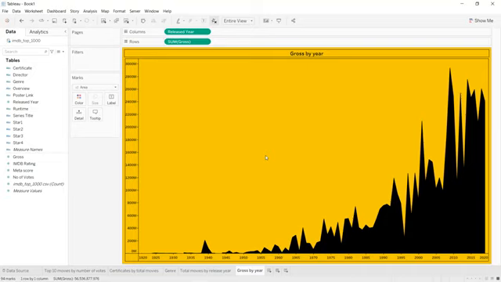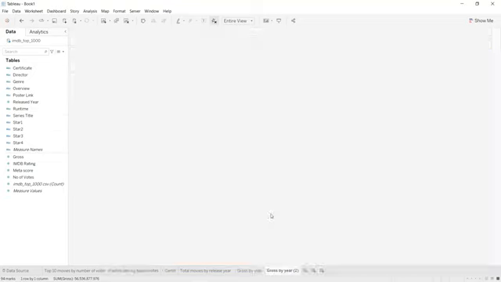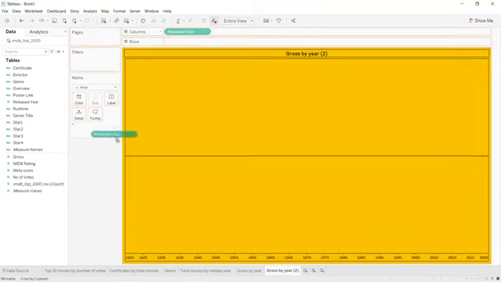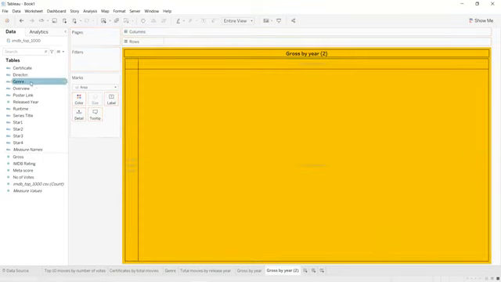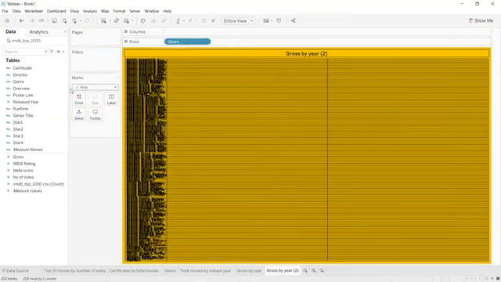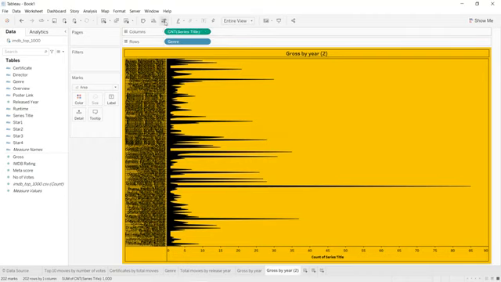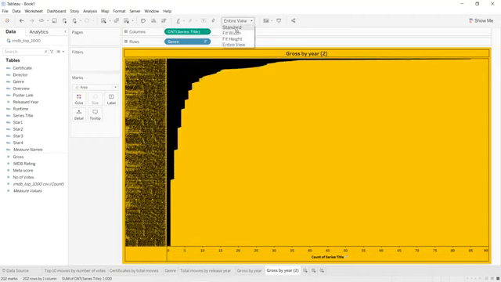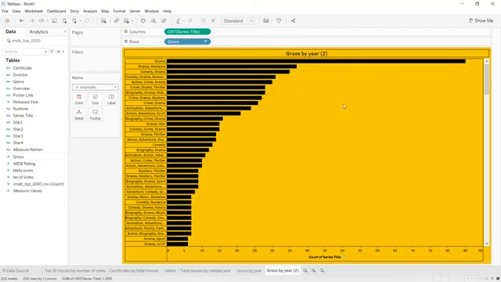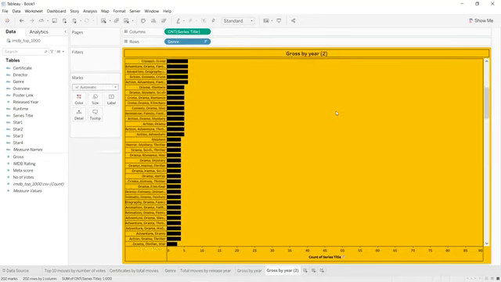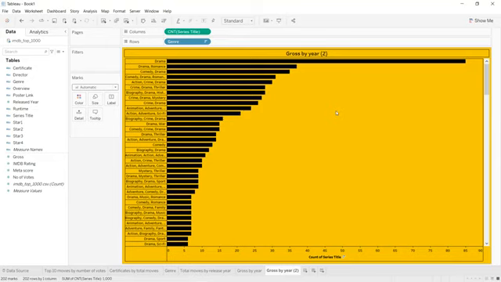Next, we are going to create the box plots. So right click, duplicate, remove everything. But as you can see here, we have a lot of genres, right? So if we select the title as count, measure count, we sort that and we select standard, automatic. So you can see here we have a very long list, right? So what we are going to do is that we are going to select the top 10 genre and we are going to create our box plots for the IMDb rating and Metascore for the top 10 genres.